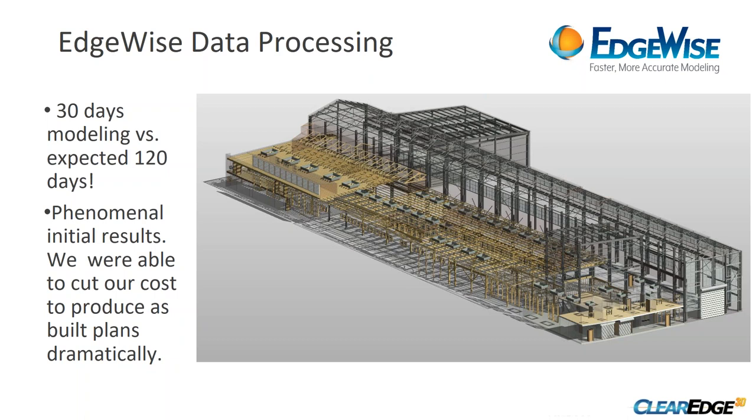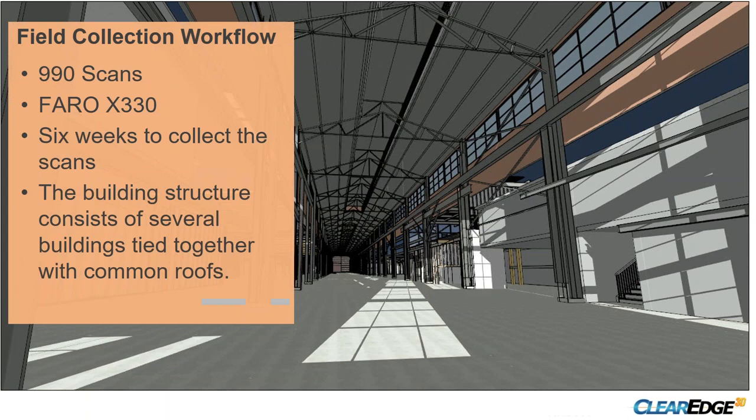Excellent. And then again, how many scans did you have in one Scene project? I know you had 990 total, but did you break that up into multiple projects, or was that just one large project? It was broken up into multiple projects. What we did was took each section. So like the cathedral section, which is the piece that we've got here, was about 80 scans altogether, and that was all registered in Scene and then exported out in various ways. So we exported this in the FLS files, and we also exported it out in Recap.